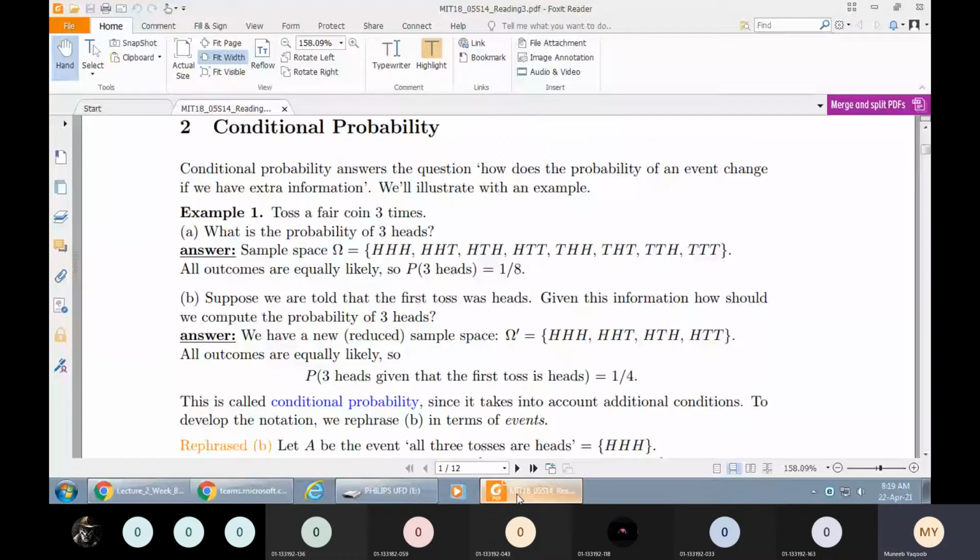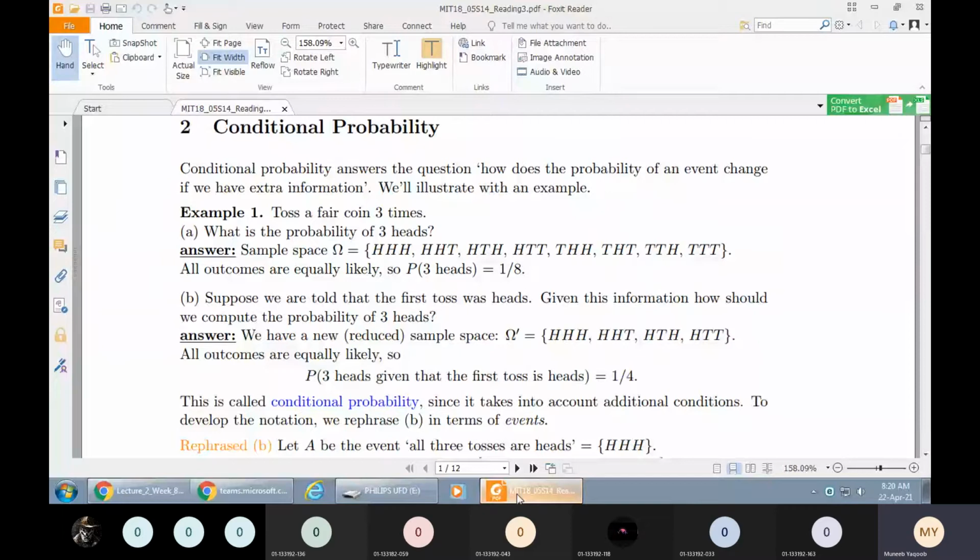Now they are saying that if it is given that the outcome of the first toss is head, then what is the probability that three heads occur? This is a question of conditional probability: a coin is tossed 3 times, we are told that a head occurs at the first toss, and we want the probability that there will be 3 heads. As I told you earlier, whenever we solve a problem related to conditional probability, there could be 2 ways.